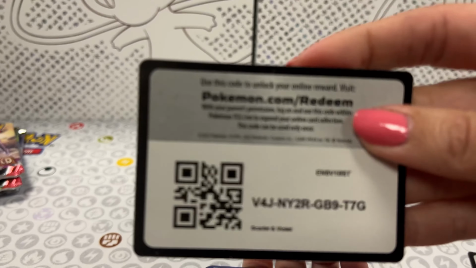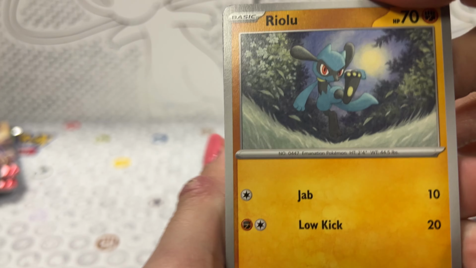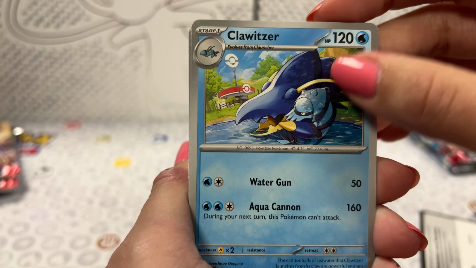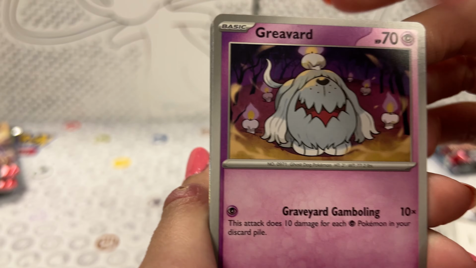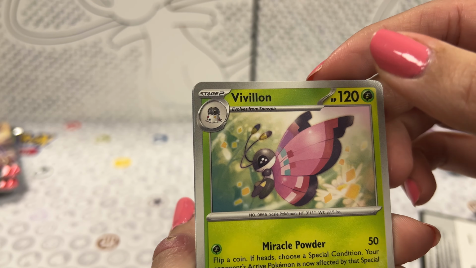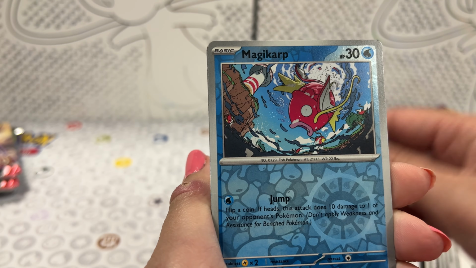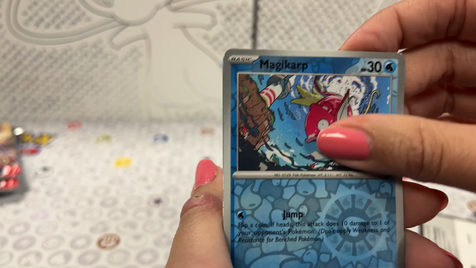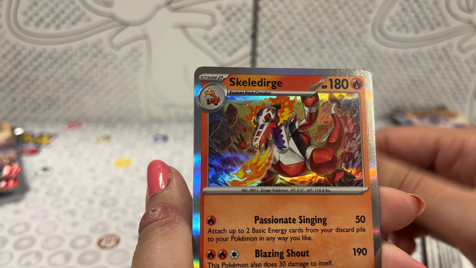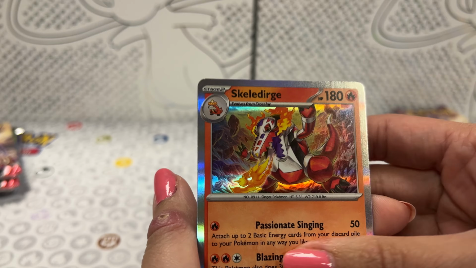Okay, what do we got? Code card. And we have a Riolu, a Magneton, Clotsur, Grievard, Greedent, Vivillon, Dashbun. Reverse Holo, a Magikarp, Reverse Holo Fukuku. Fukuku. And Skeldirge. Wow, we're really butchering the names.